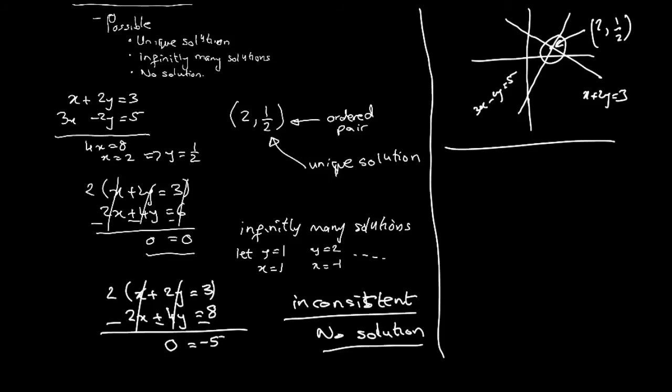In a similar way, the second situation is like this. If you look at the equation here, the equation is something like approximately like this, and the other equation is right on top of it. These equations are on top of each other. Therefore they are intersecting at an infinite number of points, so there are infinitely many solutions.